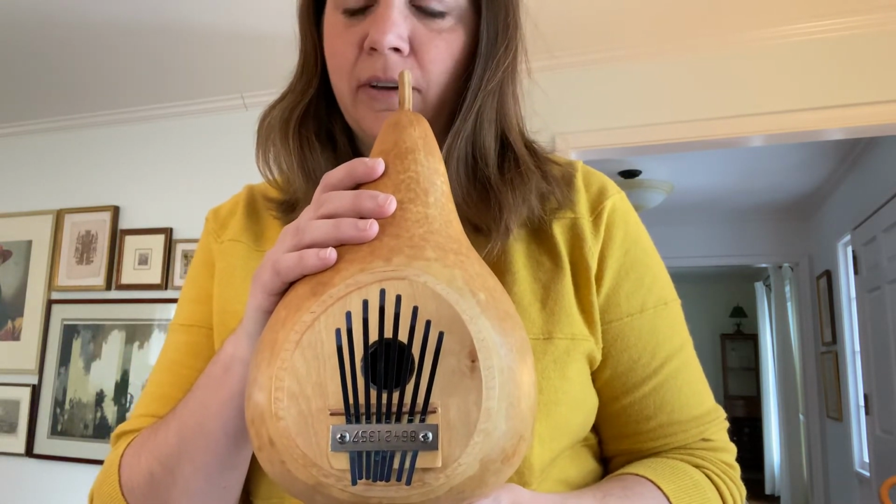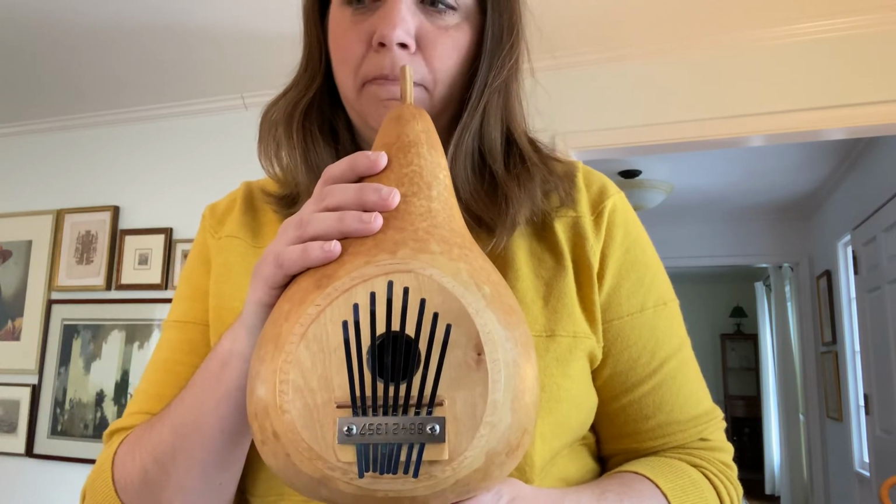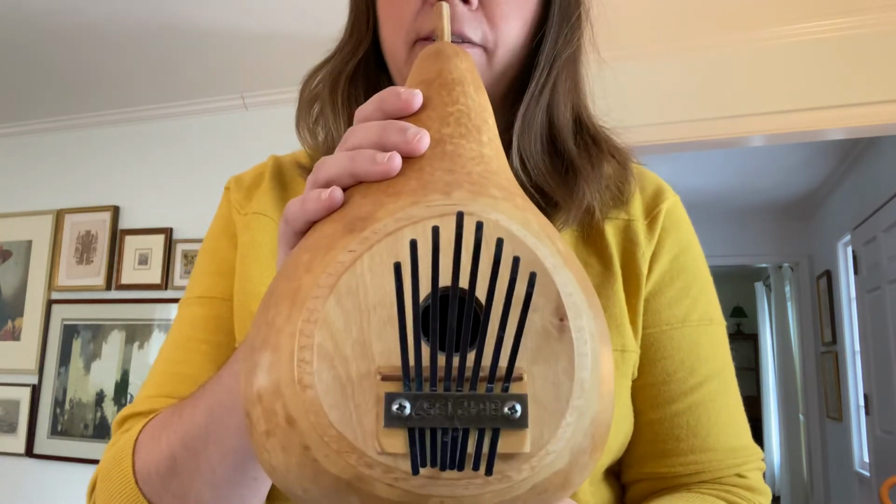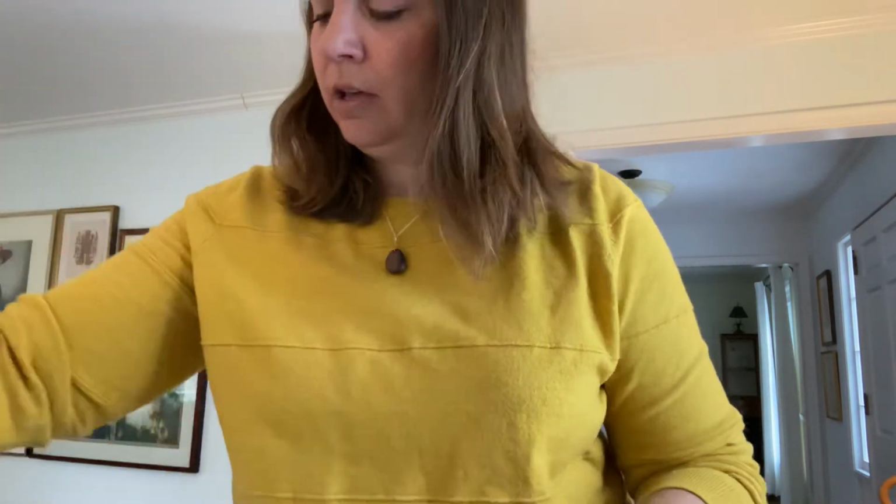Or a thumb piano, or the original name was a mbira, that's how you say it, mbira. Pretty cool. All right, so I think we are gonna get ready to sing our goodbye song.